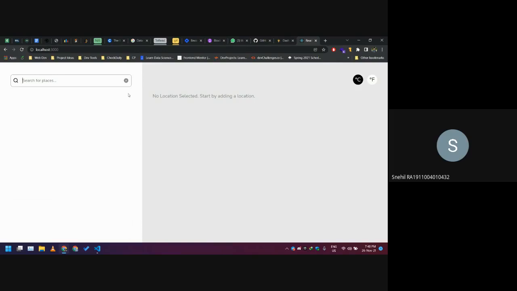And then at that point, when the user hits the add button beside each of the suggestions, then only we want to integrate our Redux state. So basically that location will be pushed to Redux, and then an API call would be made as well. Okay, so that's what we're gonna work on now.